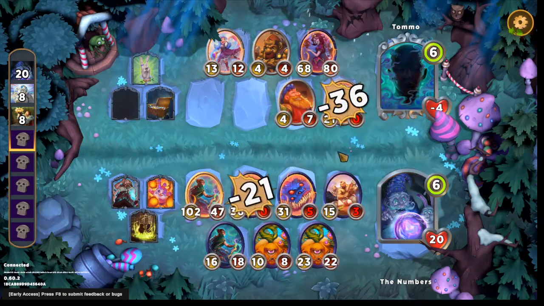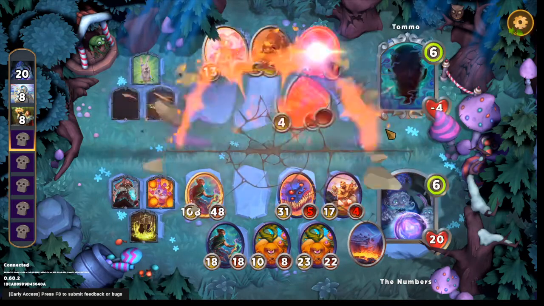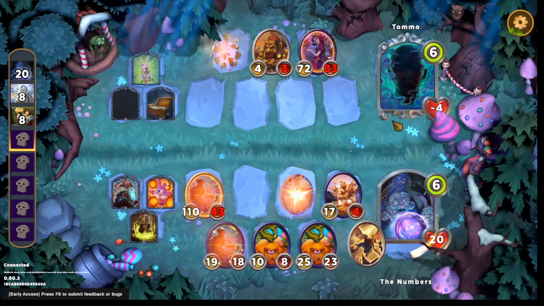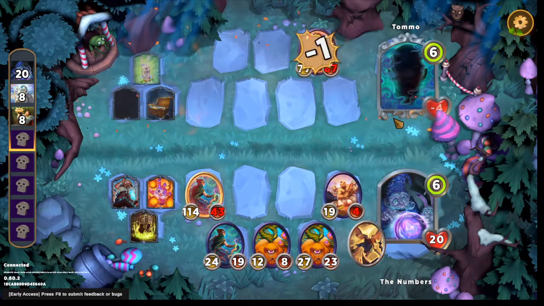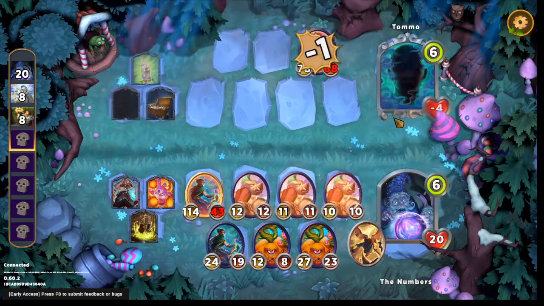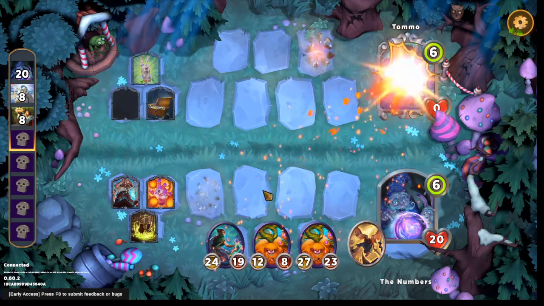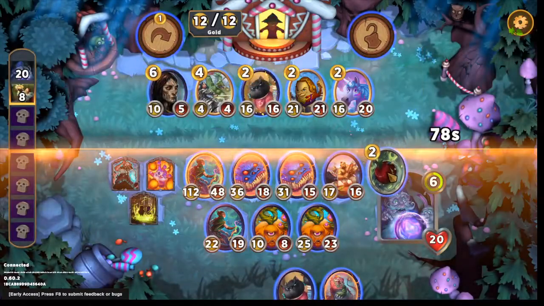We really need these to go off. Give us some buffs. There we go, we get 2 more spellcasts. You can see it's throwing around a lot of buffs. The thing about spawns is I think if they spawn in place, you get the attack right on that turn. Okay, so we'll do this.